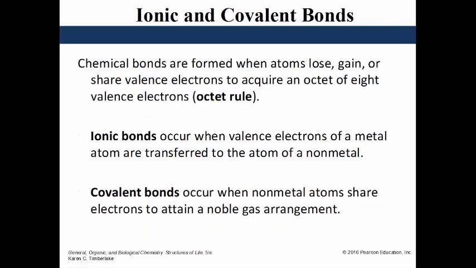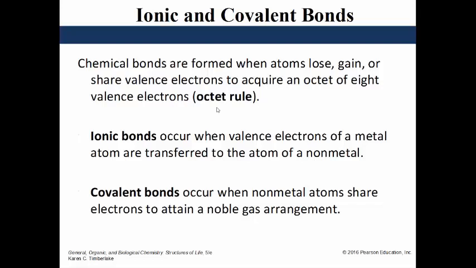Now, chemical bonds are formed when atoms will either lose electrons, gain electrons, or actually share electrons to form a more stable outermost shell. The rule is called the octet rule. If you remember nothing else from this chapter, know what this rule means, the octet rule. That is what all elements are striving for. That's when they're the most stable. It's also called the rule of 8.